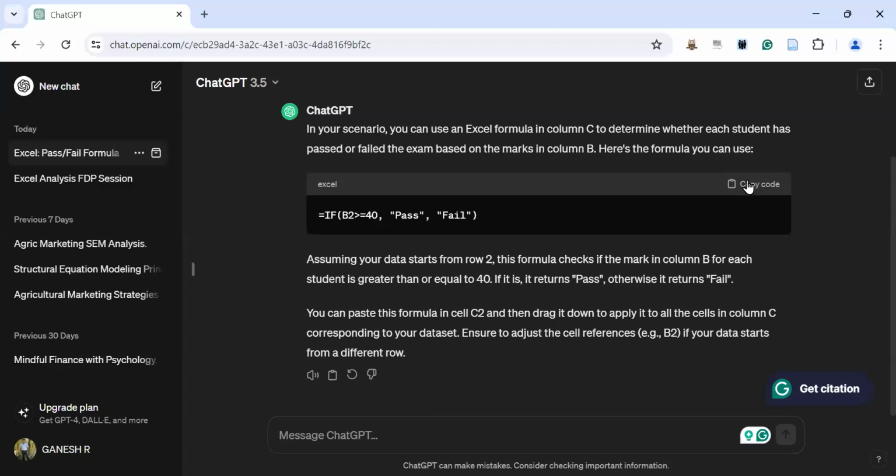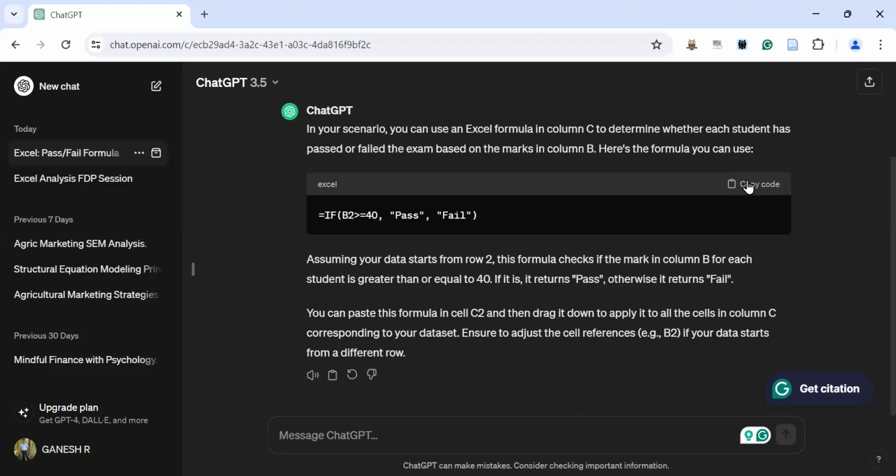Whatever doubt you are having, you can paste it in ChatGPT here. ChatGPT will return how to solve it.